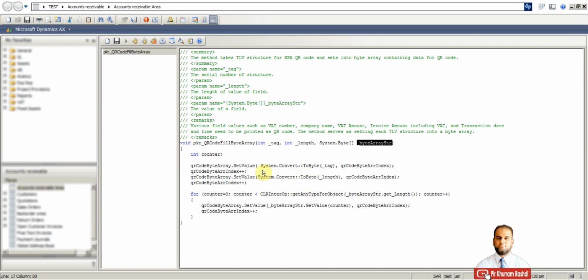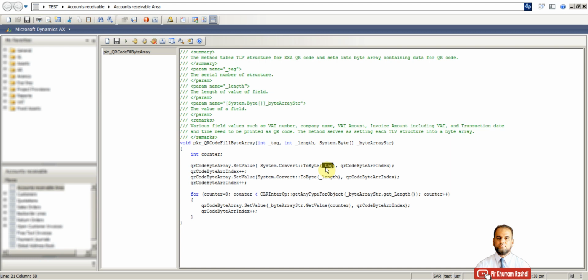Okay, and then basically there is a counter here, and first of all the tag value which is passed is converted to a byte here, through the System.Convert function ToByte. This value, that is the serial number, can be 1, 2, 3, 4 or 5.